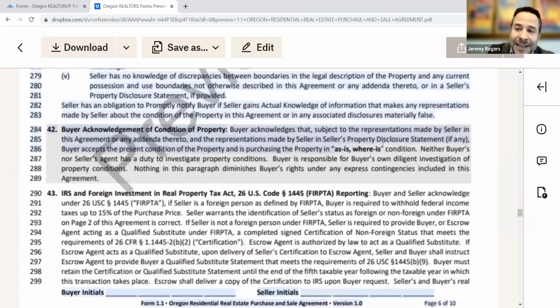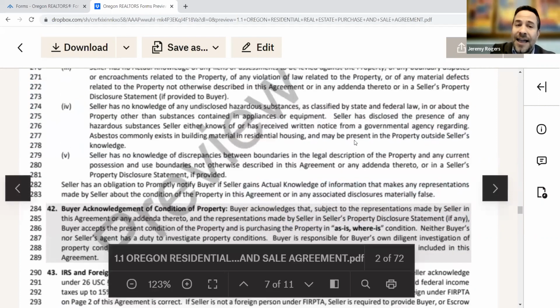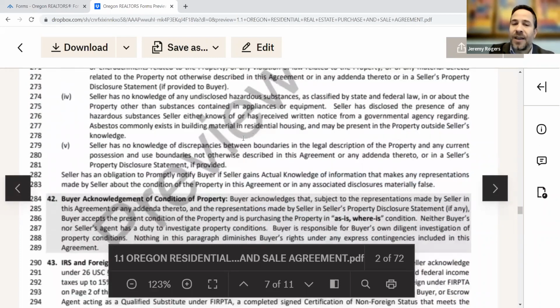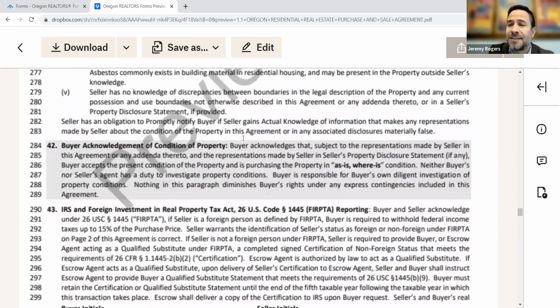Okay. The only instance where a buyer is going to have recourse because they don't like something that they learn after the fact about that property is if the seller had made an intentional or reckless misrepresentation to them, okay, about the property. And in some cases, maybe a negligent misrepresentation, but they're not going to be able to get damages if that's the case. But essentially, unless the seller said something that wasn't truthful, buyer is stuck with that property. They're on the hook. They should have known what was going on with that property.